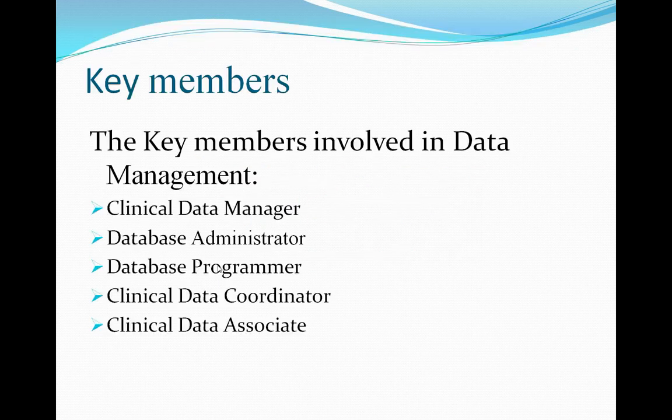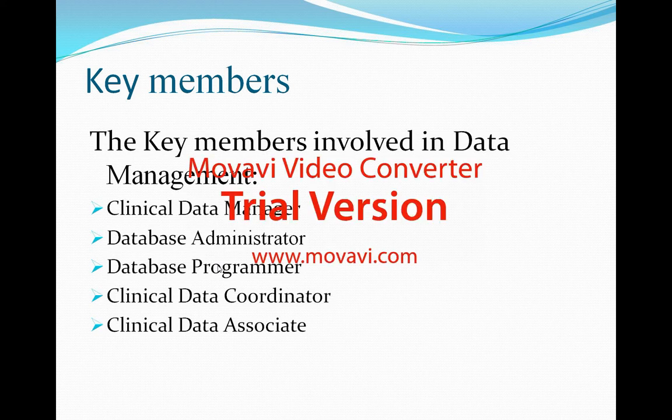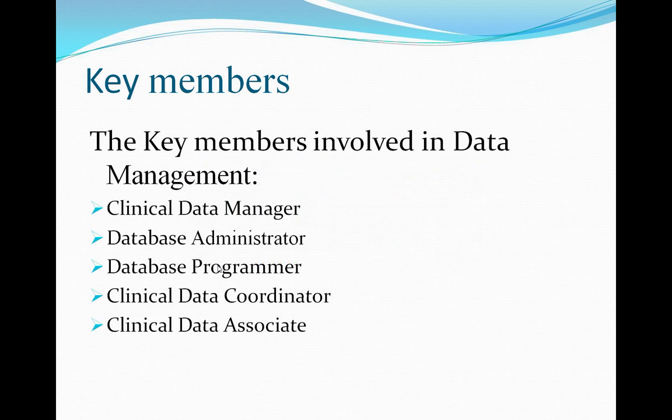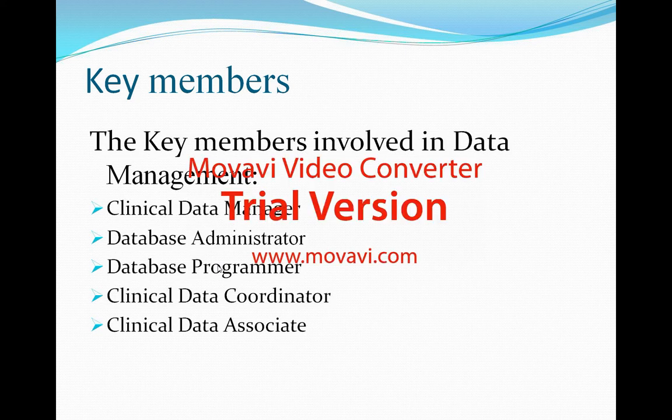What's the data manager? Maybe he is the head. Database administrator means he manages the data, he will administer the data, he will install the software. Okay, he will help the other people to enter the data. The database programmer is who enters the data. Then clinical research coordinator or clinical data coordinator means these coordinators will coordinate between the doctor and the patient. On behalf of the doctor they will collect the data from the patients. Okay, clinical data associate, usually we call it clinical research associate also.